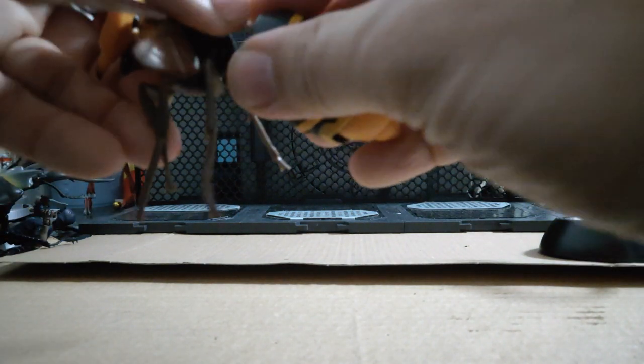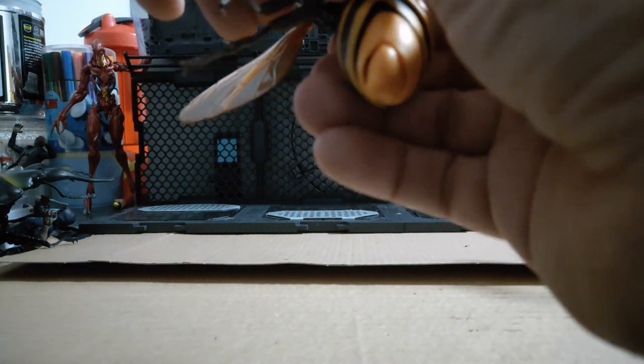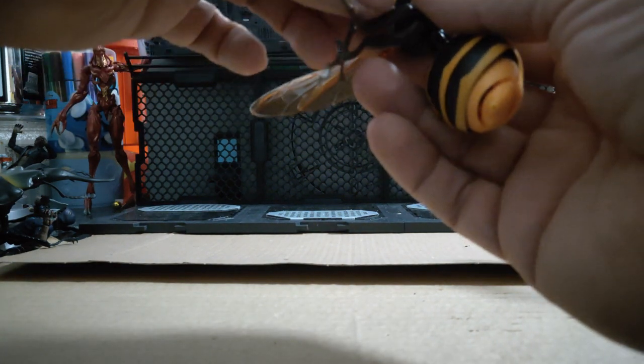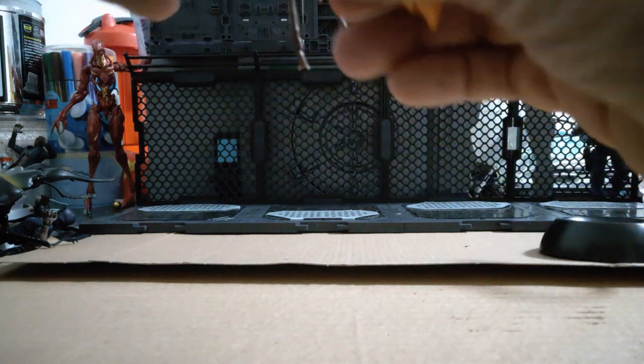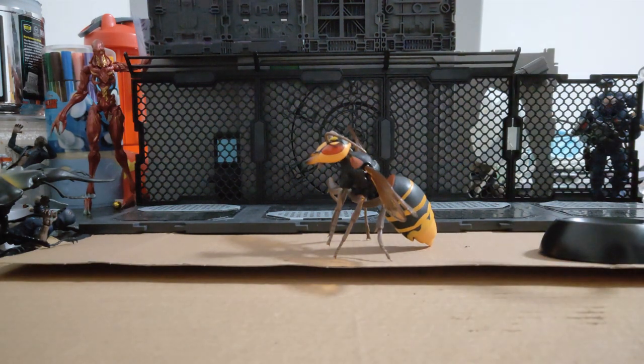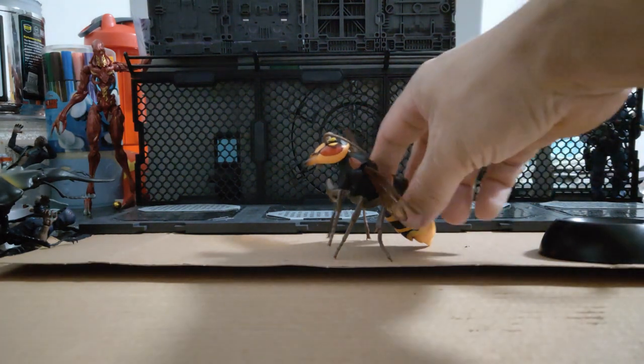That's a fantastic model. The only thing I will say is the legs are not strong enough to really support its weight if it's in a flat walking mode — one just dropped out there, which is a bit of a shame. But if I have it more flat with the legs in a more splayed-out walking posture, it looks a bit strange but it's okay.